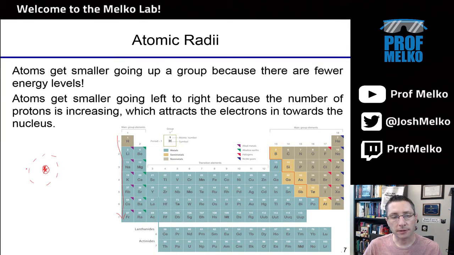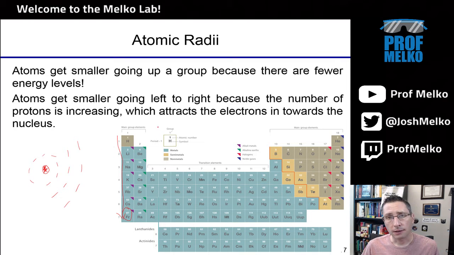Okay, if there are only 2 electrons, they both can fit in this first orbit. Hydrogen only has 1, so it's in the first orbit, and that is the extent or size of that atom. Now, as I go down, I'm adding many more electrons. Down here at francium, I have 87 electrons, so a lot more orbits are required to hold them. So francium is larger than hydrogen because it needs these extra shells or energy levels. As I go down the periodic table, I'm adding electrons, meaning the atom is going to get bigger. That's the trend for atomic radius.